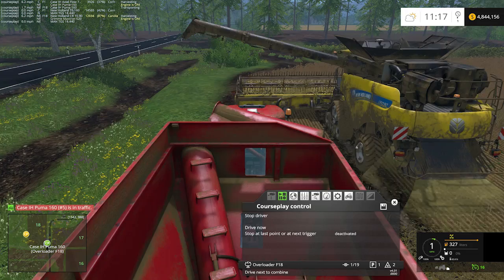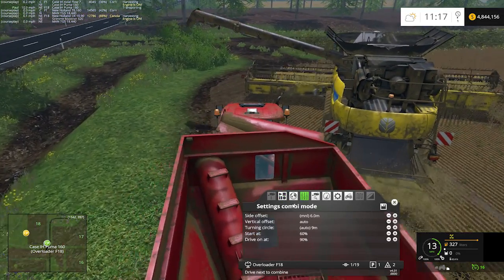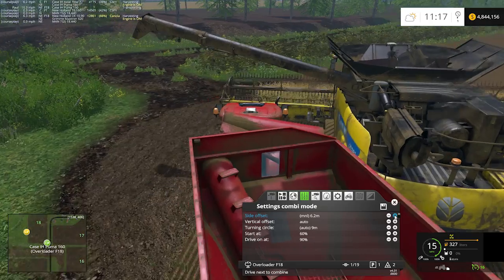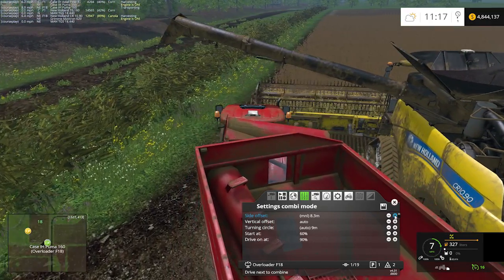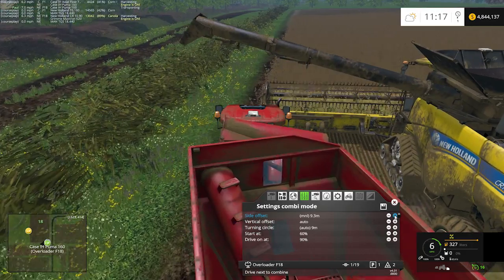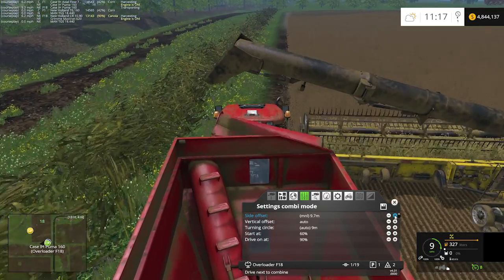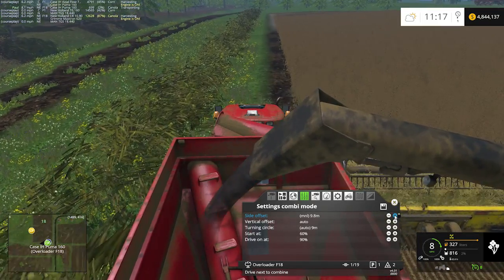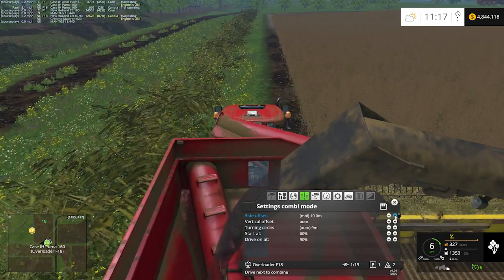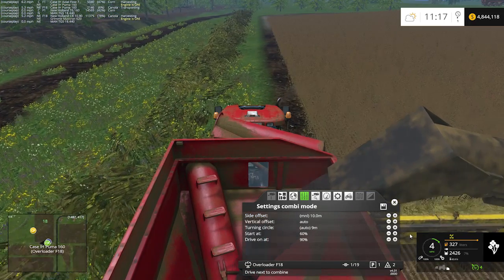Oh, that Case is driving me nuts. And it's the same thing. He's not manually offset enough to clear this stupid combine. So frustrating that that's not right. 9.6 is about where that needs to be. I'll put it a little bit wider. Let's go all the way to 10 meters, see what that does. Seems alright.